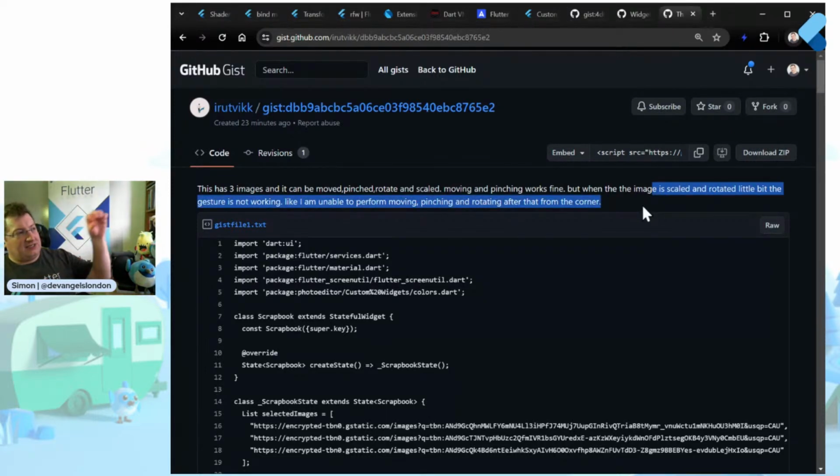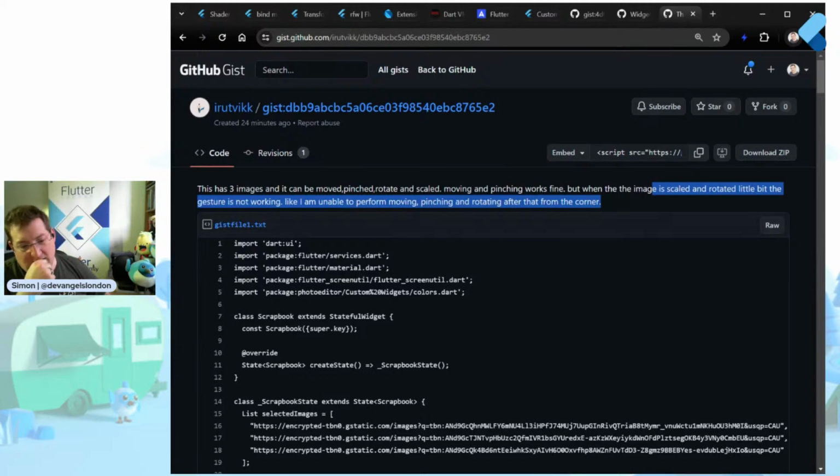The problem normally here is that transform is just rotating the view of the image. It's not rotating the touch input and other things, right? Like, your portion of your widget is still restricted to the touch area that it's in. If you rotate, the corners won't be touchable suddenly if they paint outside of that clipped region. Touch is essentially being clipped to the boundary of your view. There are ways around that, but again, it depends on what you're trying to achieve here. Anyway, the point is it's the way it's been approached, probably not the actual widgets that you're using. All of this can be done with one gesture detector and one matrix, right?